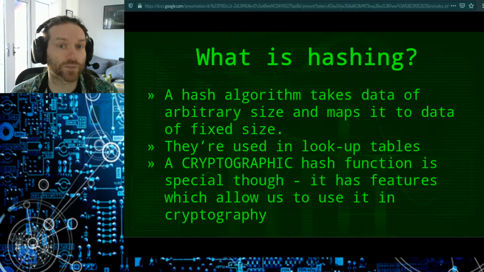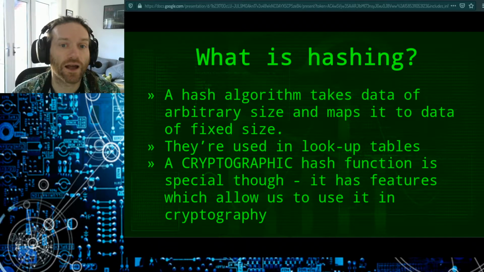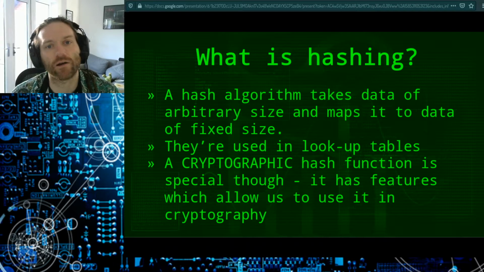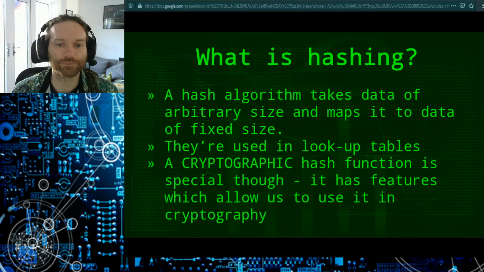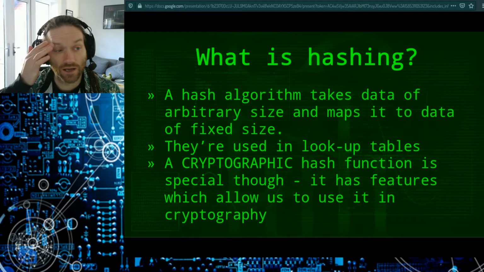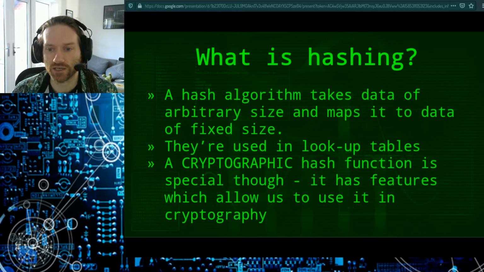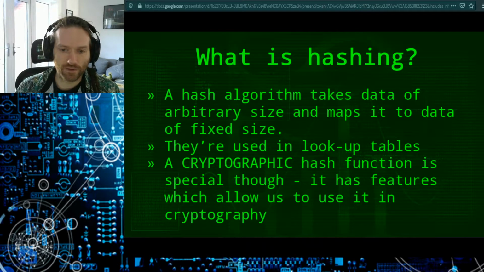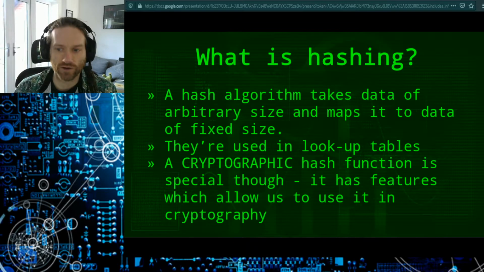They are used in lookup tables. In Python's dictionary function, I believe that the data is stored using what's called a hash table. You will find that most programming languages have something called a hash table, which is used to tabulate data. There's copious amounts of information on the internet about hash tables. You can have a look at that at your leisure. Okay, that's one of the places where hashes are used. They are also used to make the storage of passwords more secure. So specifically this lesson we're going to have a look at cryptographic hash functions.